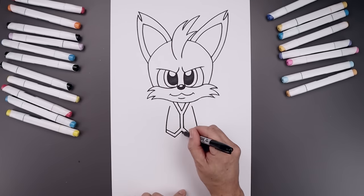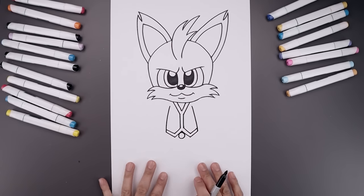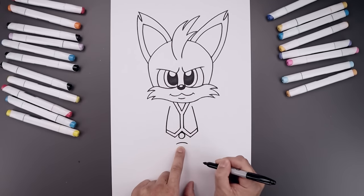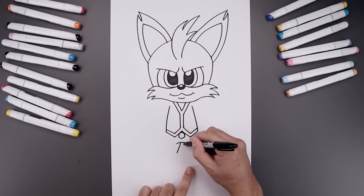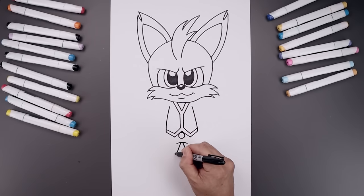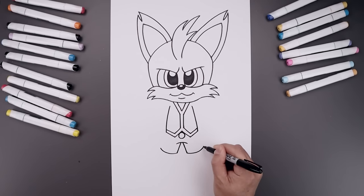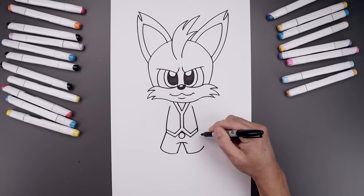Let's add a circle in the middle. Let's continue working our way down towards the bottom of the feet. From the bottom of that circle, let's step down and add a curve going up and then down. Let's leave a small gap in the center. Go to the left and down and out towards the left side. Move over towards the right and do the same thing. Let's round out the bottom of the shorts — go out and then bend that up towards the side. And then from the hip, draw a straight angle line coming down towards the outside of the shorts.